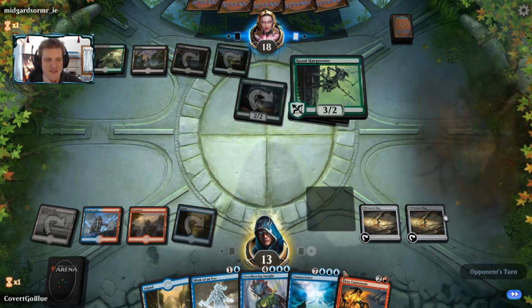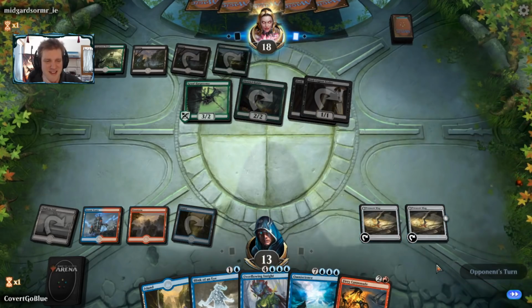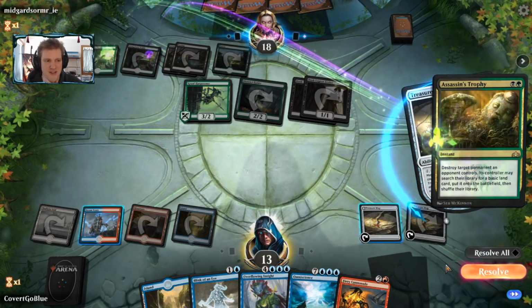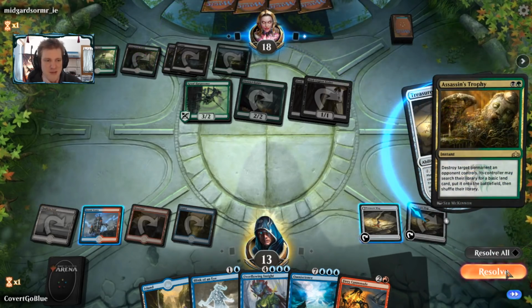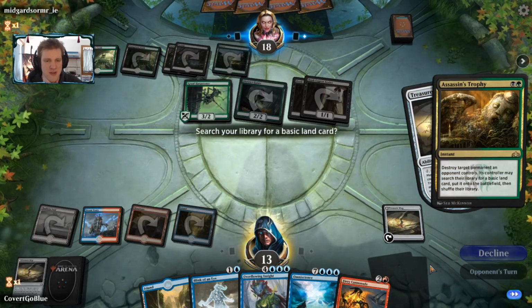Crawl Harpooner. Yes, more stuff. Everything's going to plan. It's all falling into place. Let's have a look with this map. I don't think I want the upkeep scry, but we'll see here. Ooh, the opponent's thinking about wrecking my map. Oh no. Don't touch my map. How am I gonna Omniscience without it? I mean, at least this way I get a land. So, with the ability on the stack, we'll go fetch a basic land.